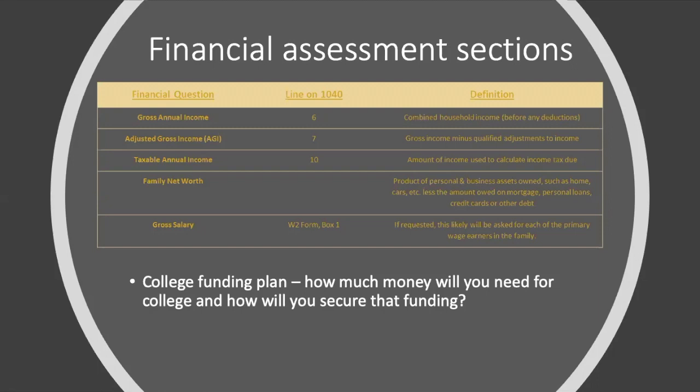Some scholarships will also ask you for a college funding plan. This is where they want to see that you have done your research, you know how much college is going to cost, and that you're actively trying to find ways to pay for college — not just relying on this one scholarship. Utilize the cost of attendance report from your identified college or university to identify the costs, then identify how you plan to cover that total. Options include work study, financial aid grants, summer work, parent help, and other scholarships or types of aid. You can also find ways to reduce your costs such as sharing a room, sharing an apartment, utilizing a lesser meal plan, or not taking your own car to college.